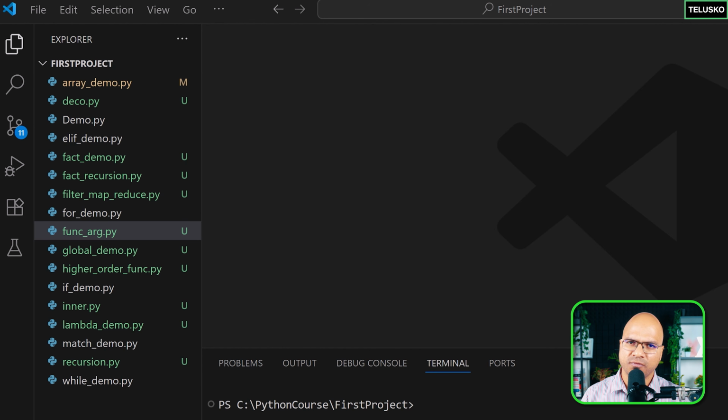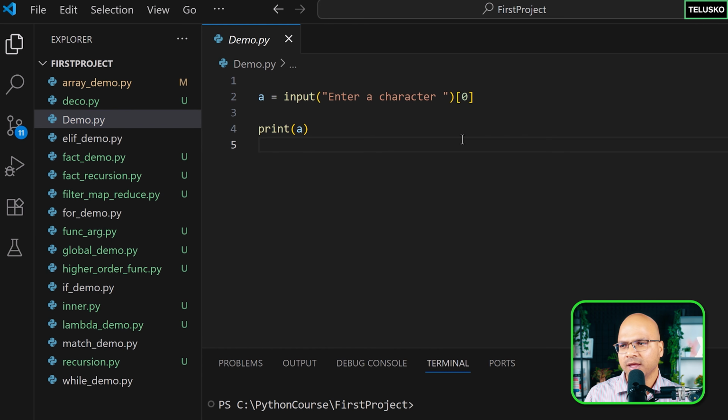Is it possible? Of course, you can just pick up any file from here. I'll pick up this demo.py. We don't have a lot of code here, but imagine all the functions of e-commerce are in this file. It may be 12,000 lines of code, and it's beautiful, right? You will just keep scrolling and you will see all the code. You will be happy, but not your server. And also not your users, because maybe it will work. Maybe everything is working fine.